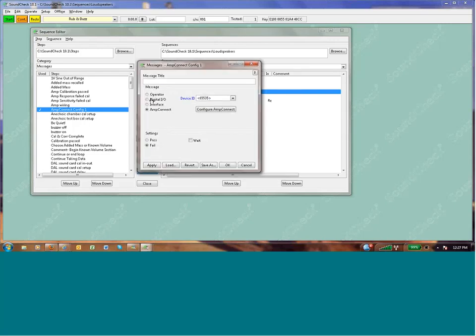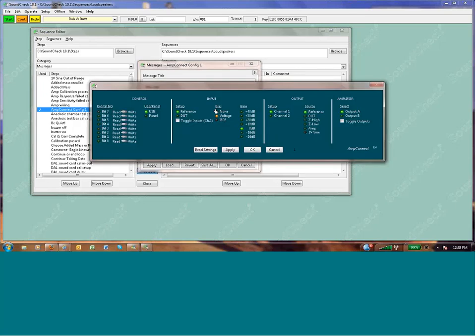You see, in addition to the previous options that were available here, we've added one down at the bottom called AmpConnect. Once we're in that mode, the first thing we need to do is assign the device ID. Right now we only have the one AmpConnect, so that appears here under device ID 1. And of course, if we had other AmpConnects, it'd be 1, 2, 3, 4, however many are available.